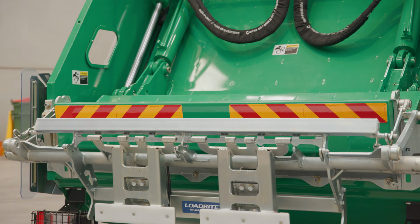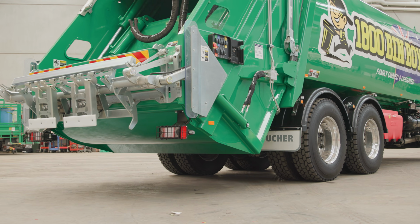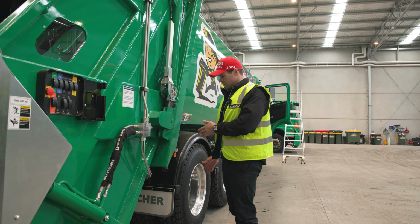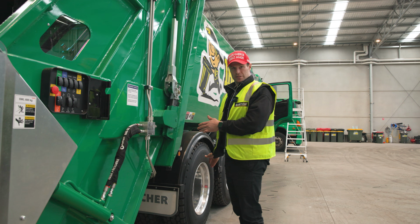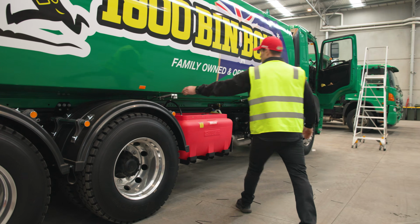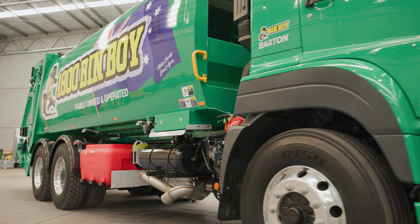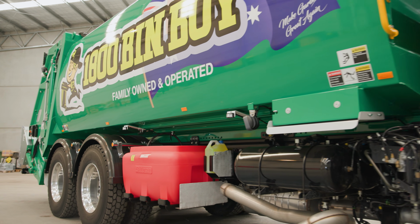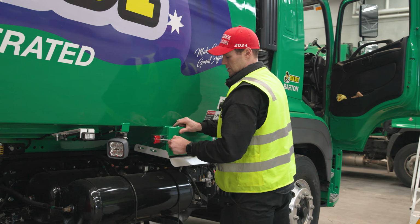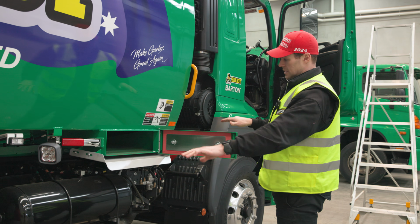The lifter, now we've got the new load right system on all of the trucks, weighing all the bins. And the mud flaps, when they come out of factory, they're full length to the floor. When the truck's reversing up onto rubbish at the tip, they get caught underneath and pull all this guard off. These are new side lights for the indicators. If you've got cars next to you, they can see you turning. Pressure washer tank, just for cleaning up mess or washing bins. And yeah, this is the sump door. As I said earlier, we only get it on one side now because less mess.